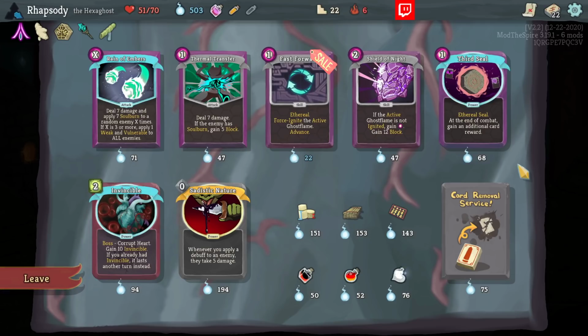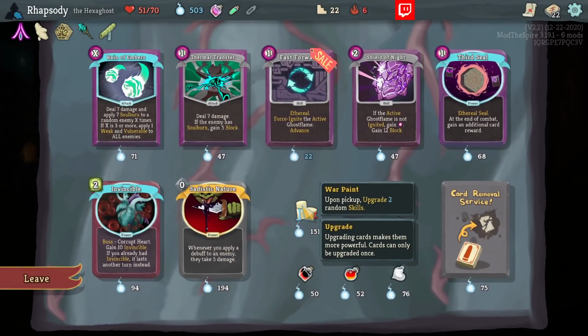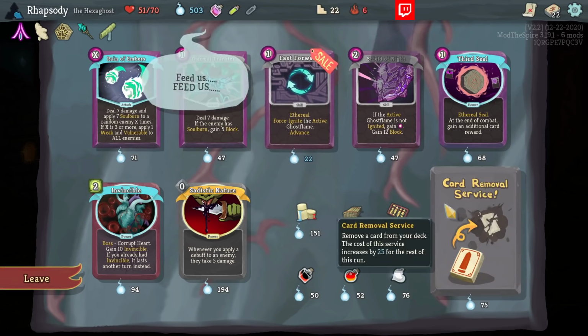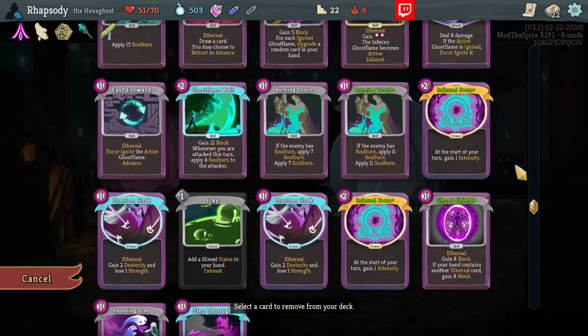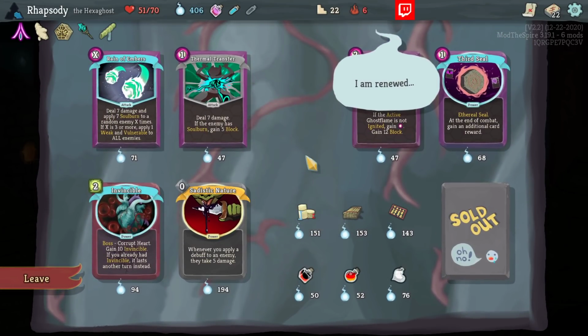That's another copy of Fast Forward. Another ethereal card to put in the deck, for the sake of the others. Honestly, upgrading 2 skills isn't even that bad right now. I could kind of clean sweep here and I'd be happy about it. Let's get the Icky out of the deck, certainly. Take the Fast Forward, certainly.